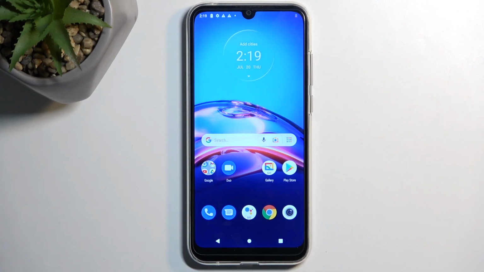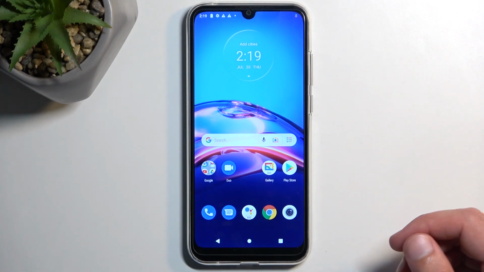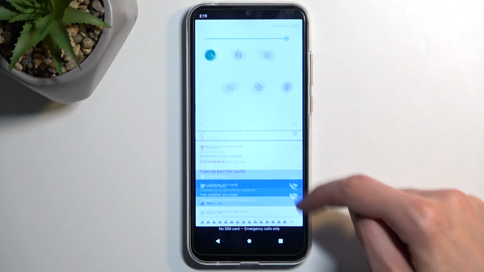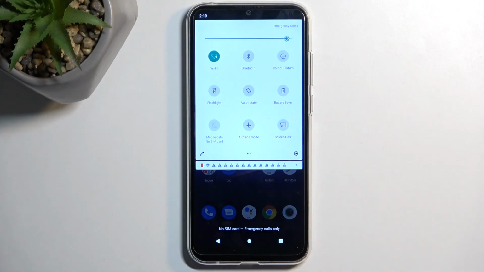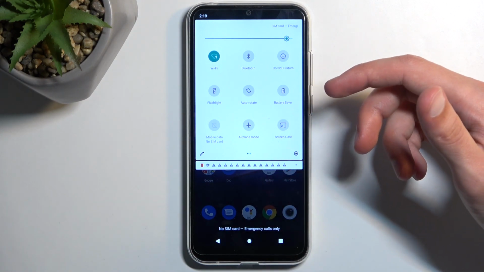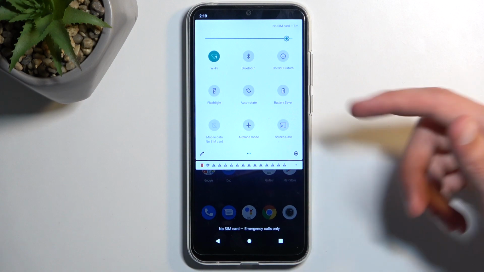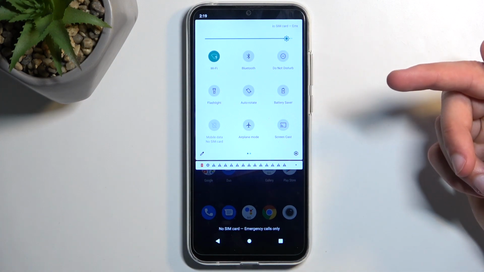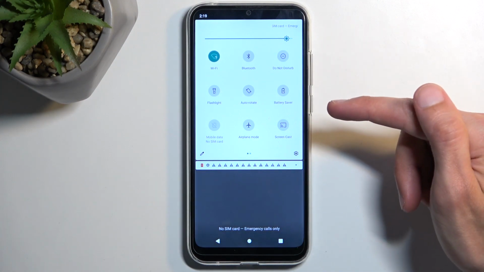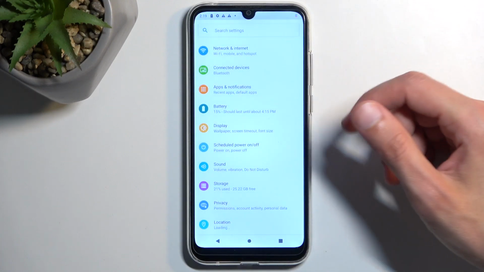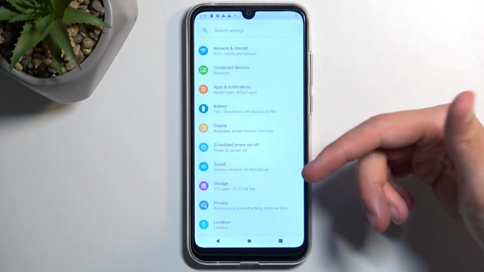Now, before you go clicking off the video, we are still not done, even though we have access to our home screen. So what you want to do right now is navigate into your settings. Disregard this stupid amount of notifications. This is due to our Google Play Services being disabled before. So the phone just absolutely starts spamming you that it can't access Play Services. We're going to select the settings icon right here. No, it already opened it up. I'm not sure why it didn't close the tray.